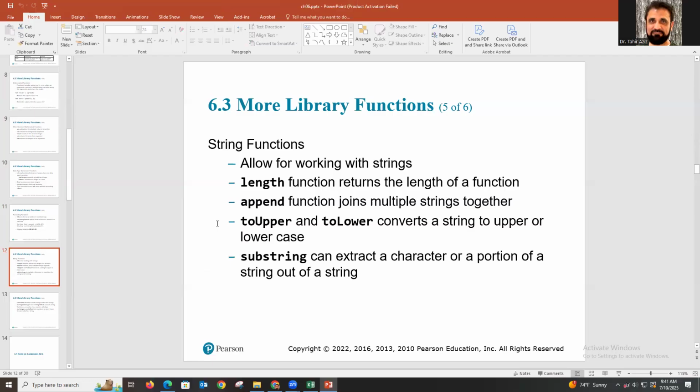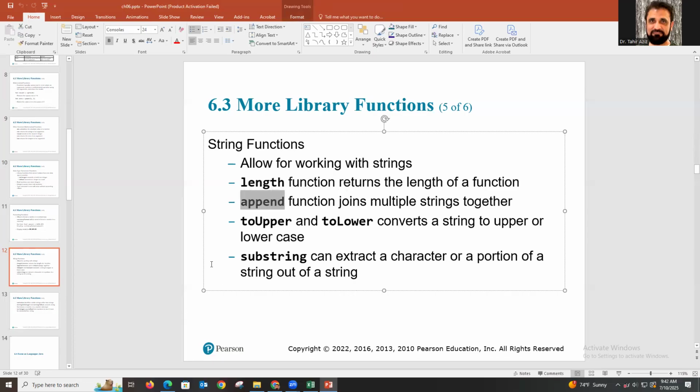There are other functions especially for strings, and there are dozens and dozens of string functions in each one of these languages. You can check the length of a string. You can append. Append means you already have a string, you do not want to overwrite it, you want to add to it. You can join. Sometimes you have upper, which converts all the characters of the string into uppercase, versus lowercase. You have the ability to do that, especially when you're doing comparison.